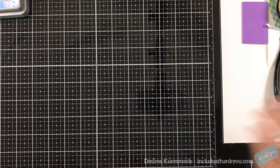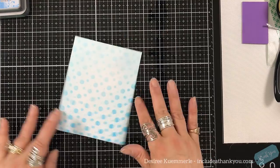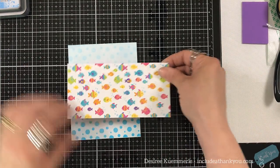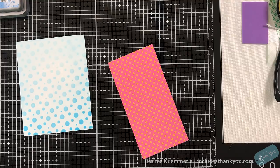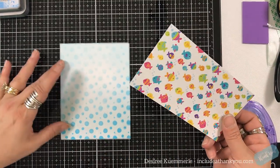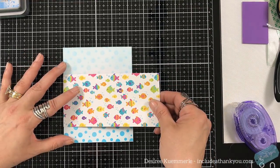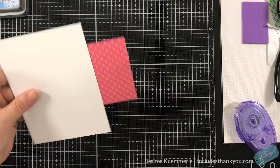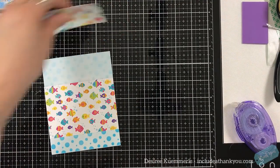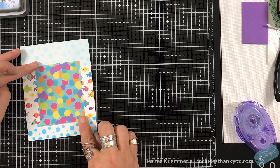Going to clean off that mat again and make sure it's dry, and that's what our panel looks like. So it's got a little bit of a variegated solid feel, somewhat, but that's a good way to create your own pattern paper as well, is to use a stencil. I did grab the really bright fish from this collection, and I'm going to adhere that across the panel that we just used our Distress Oxides on.